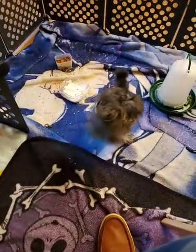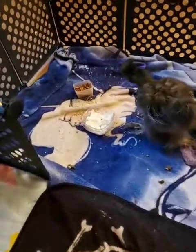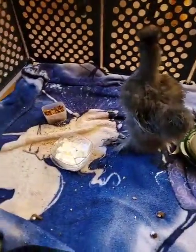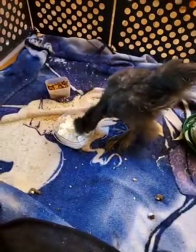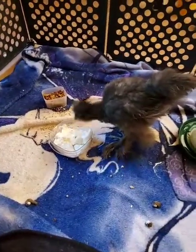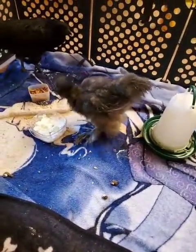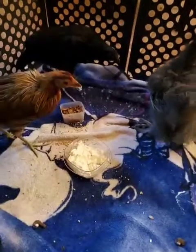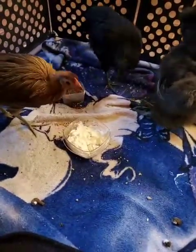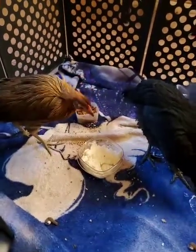There we go. Did you want some more yogurt? Oh my. There you go, my guys. It's right there. Still ready and eager to be whipped, to be eaten. There you go, guys. Yep, little Stormy wanted the yogurt. Want to come here, Kagome? Here, there you go. And there is our Kagome with her lovely long tail. Yes, lovely yogurt. And she's already getting a new little yogurt mustache there.